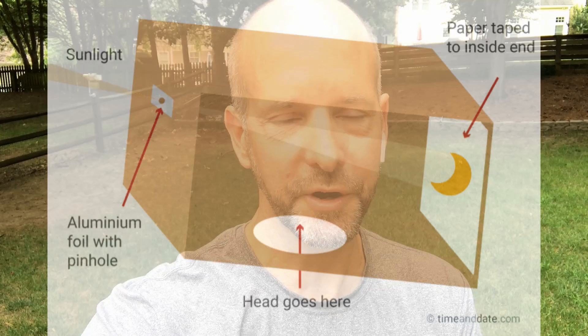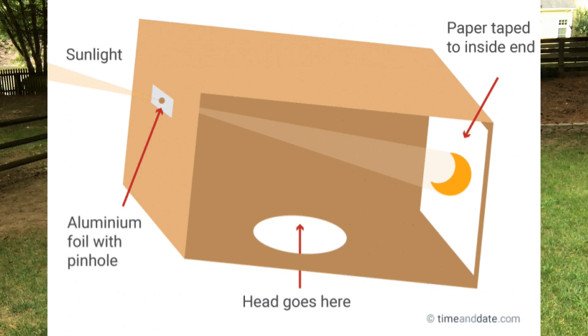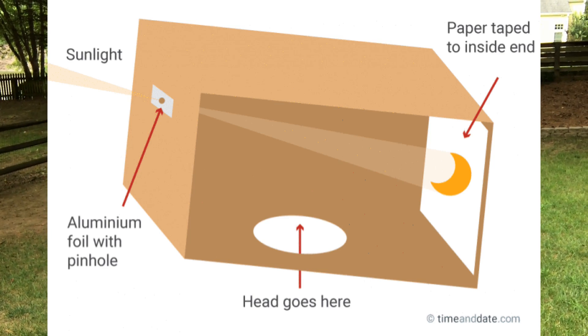Now, in its essence, you can build a big box. Grab a box and make a hole for your head to stick up in there. But I find this hard to do, and it only works for one person at a time. You can try that technique — it's very simple. Here's the diagram of what it looks like. But let me show you a much simpler way to do this.